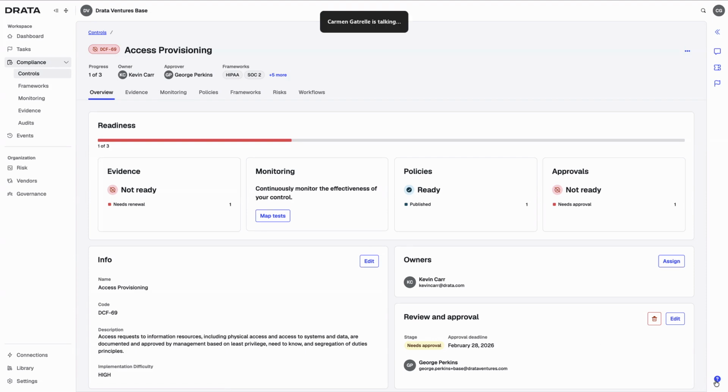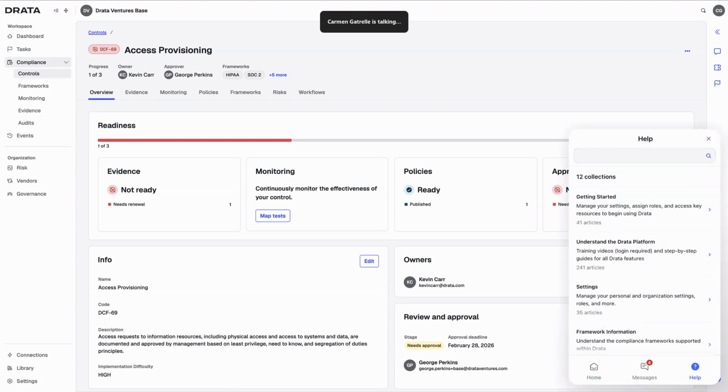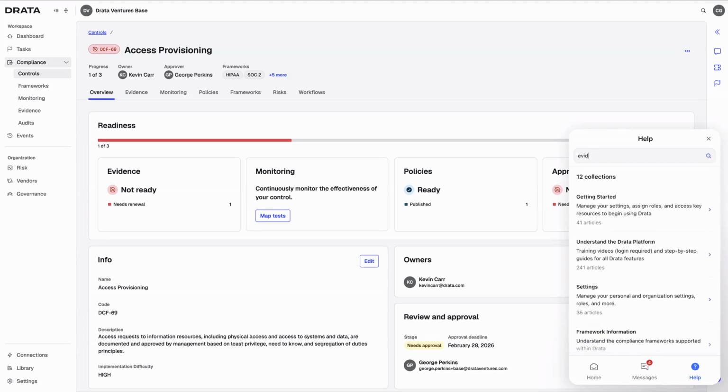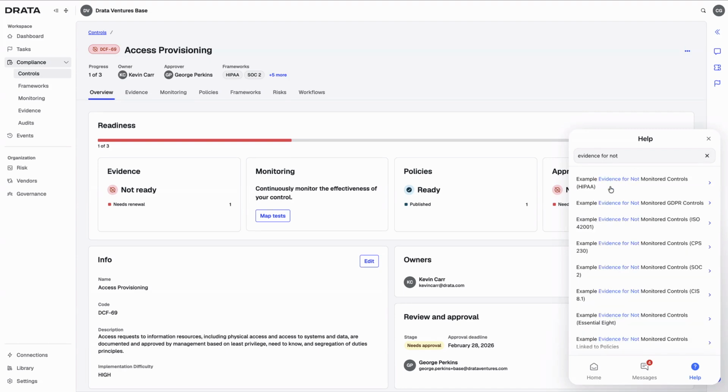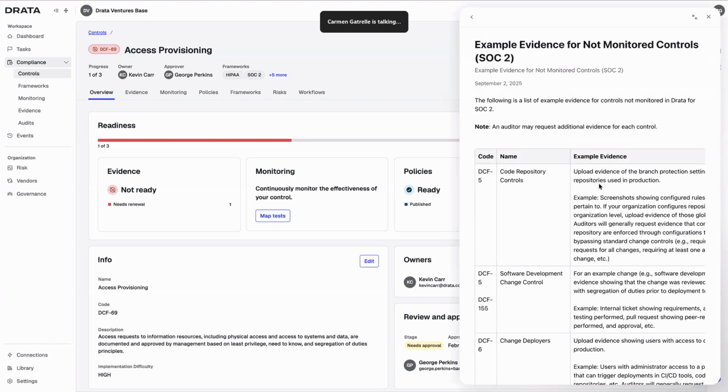While we're discussing not monitored controls, another great help article to plug is our evidence guidance doc for these not monitored controls. Okay, perfect. So as you can see, we have them depending on what specific framework you're wanting to look at, but highly recommend bookmarking this help article.